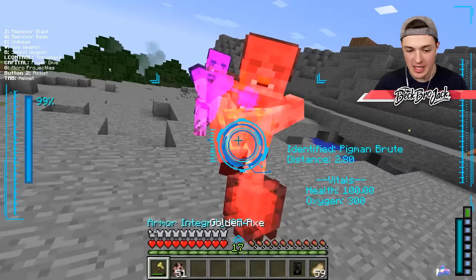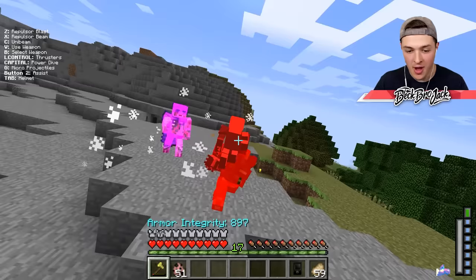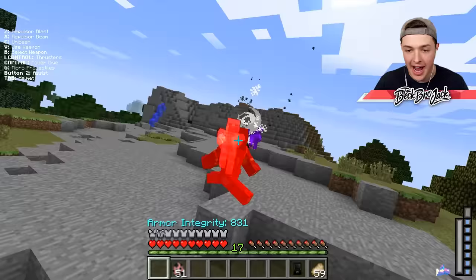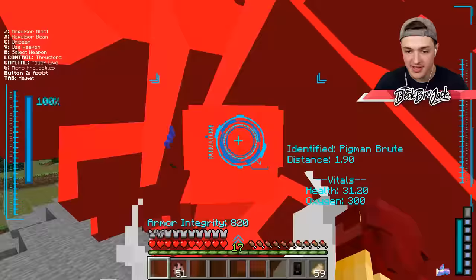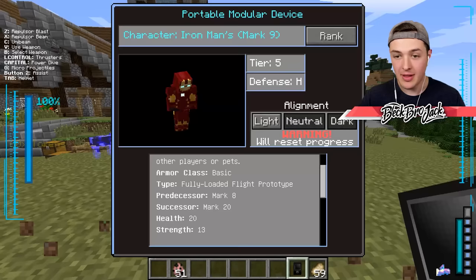I'll spawn in a couple brutes to show you guys, but if I just tear through them with this golden axe, they should go down pretty fast. And we also have micro projectiles. This is probably one of Iron Man's best abilities, but there's a couple other super abilities that we're going to be trying out later. Let's go ahead and rank up into Mark 10.